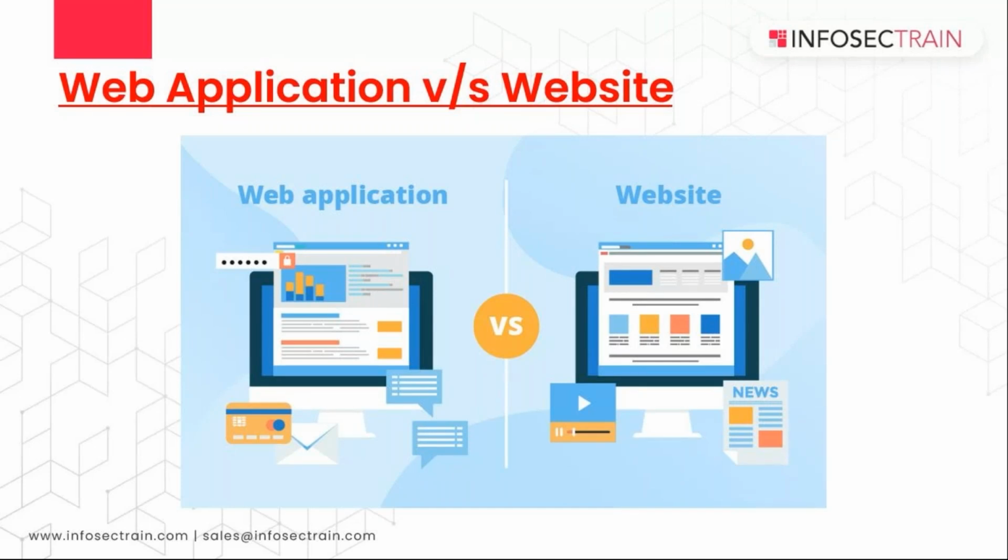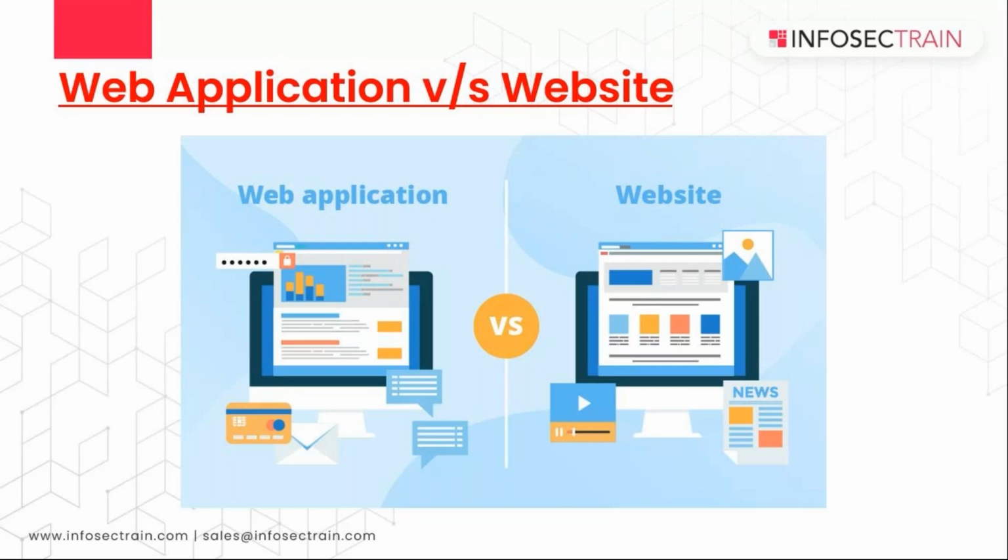Then in terms of user interface, right? User interaction is focused in a web application, whereas a website emphasizes content presentation and navigation only, right? What if we talk about offline access? Let's say I'm offline, so will I be able to access a website or web application or not?